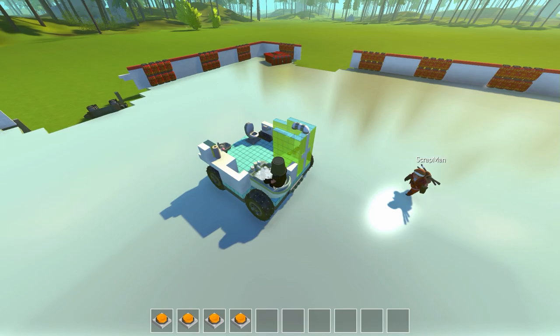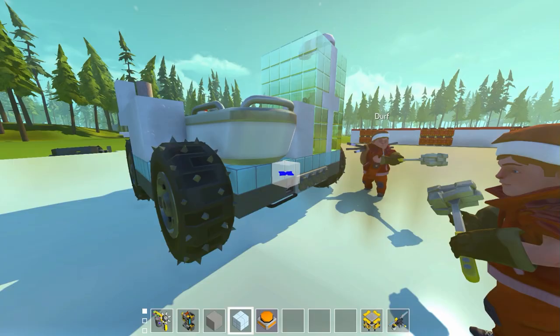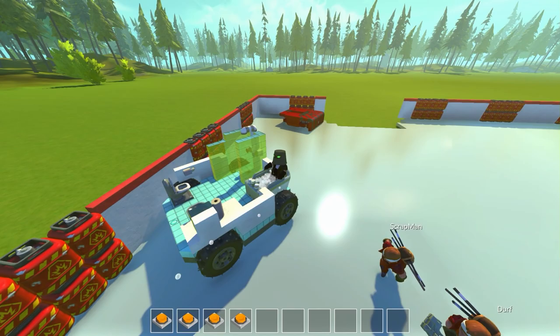Okay, fascinating. Wow. Scrapman, get your hammer out. Can you actually push that? Oh, you barely can. Yeah, look at that. With enough hammer power, it'll eventually pick up some speed. Okay, well, I'll see if I can even just drive it into the wall. Look at this. Wow, that doesn't even do it.